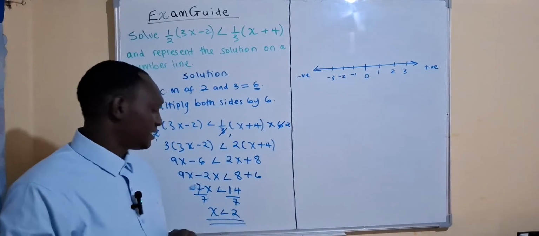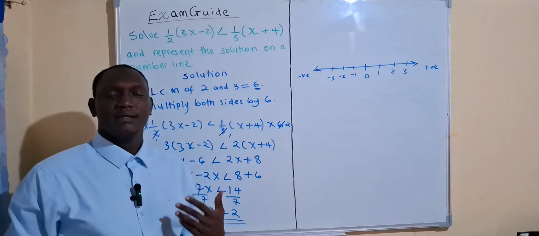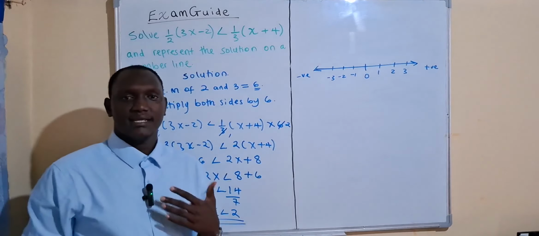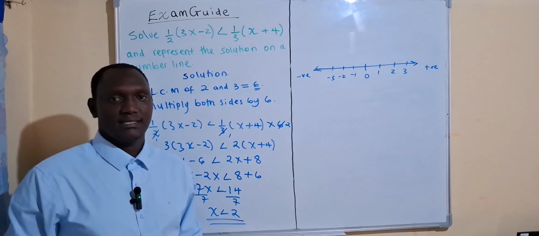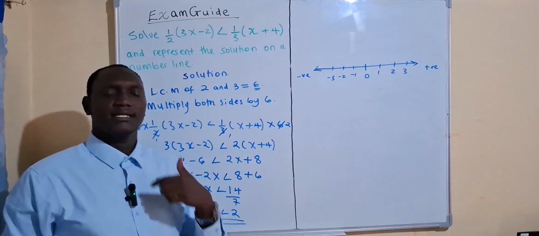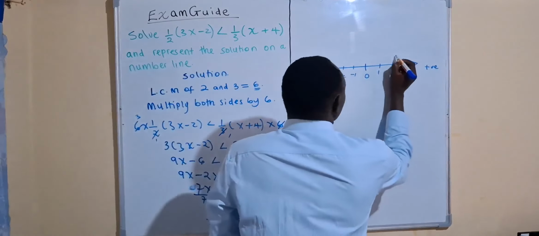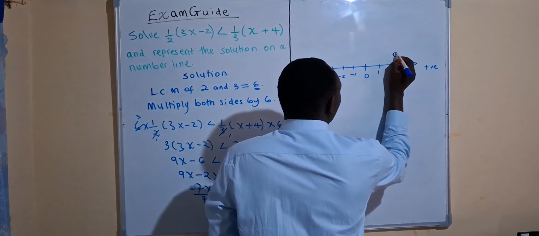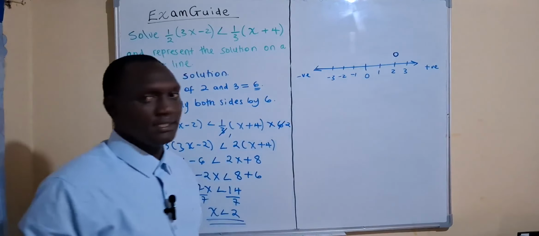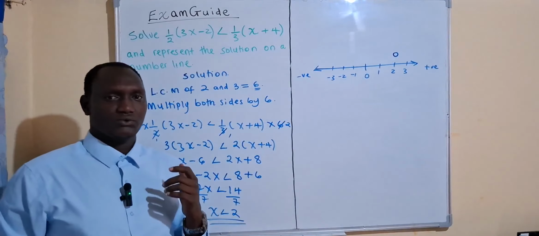So we are going to represent x is less than 2. And as we have said, x is not equal to 2. But the values of x are very close to 2, for example, 1.99999 and so on. Now, the number is not 2, but it is approximately 2. It is really very close to 2, but it's not 2. So what we do is, we say there is a number here, approximately 2, but it is not 2. So we put an empty circle like that. That means there is a value which is very, very close to 2.